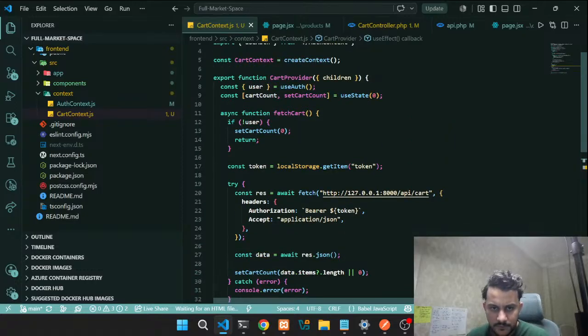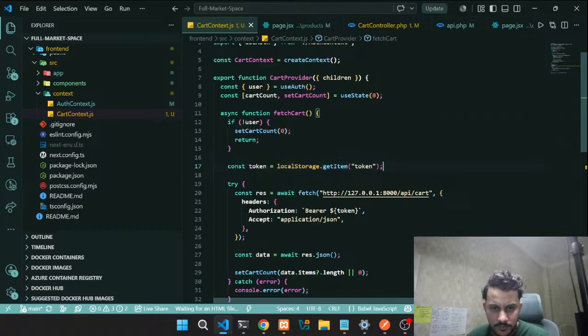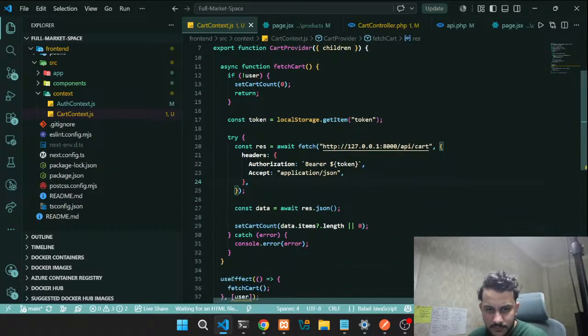Okay, so we have to get the token from the local storage. So try to fetch the API. Okay, so because the cart should be authenticated to see the cart. Accepted bearer token application. Okay, so data.